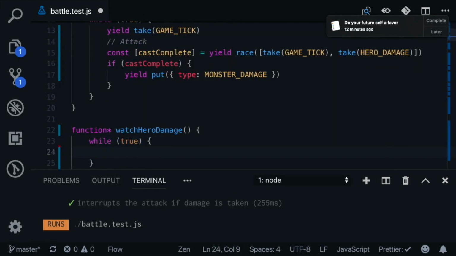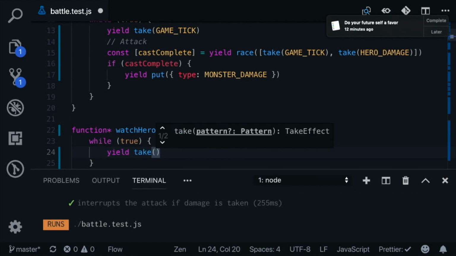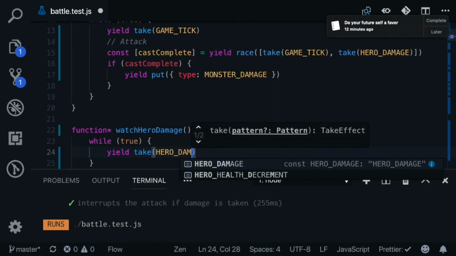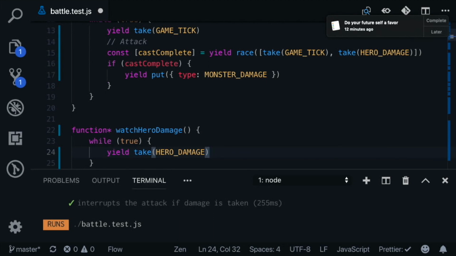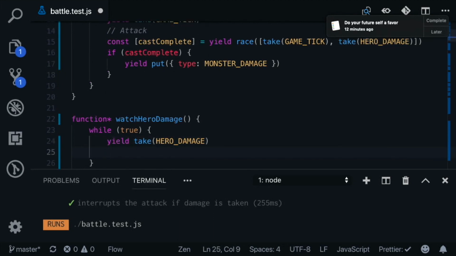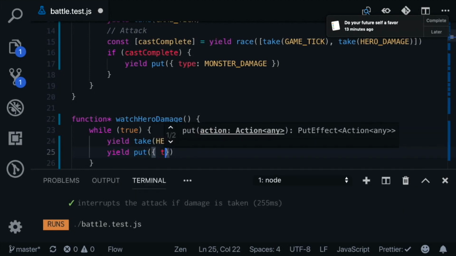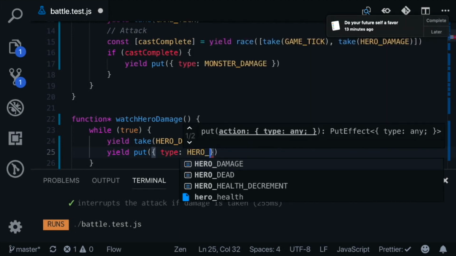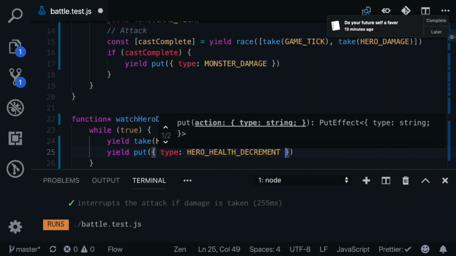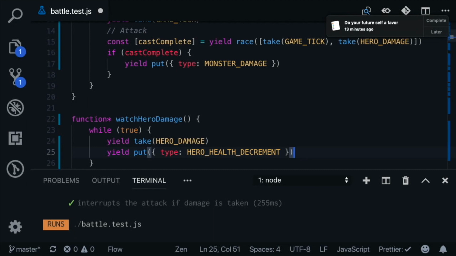This happens all the time, and here we're going to take on the hero damage. All right. So now, what happens whenever the hero gets damaged? Well, we're going to put another action, and this is hero health decrement, right? So this is actually going to land in our reducer and update our hero's state.